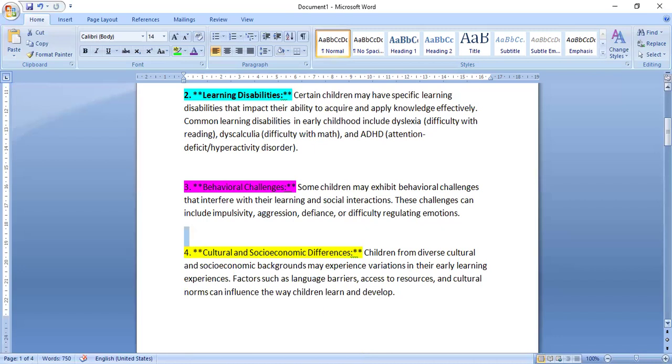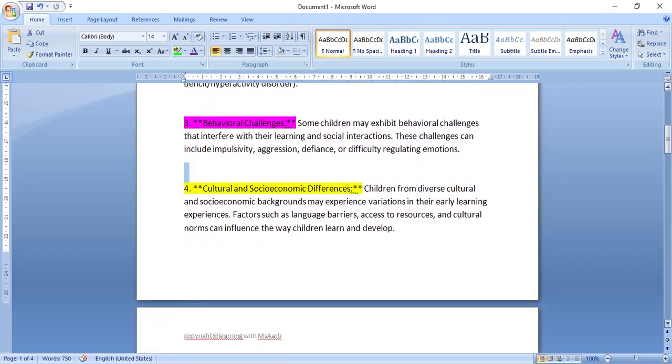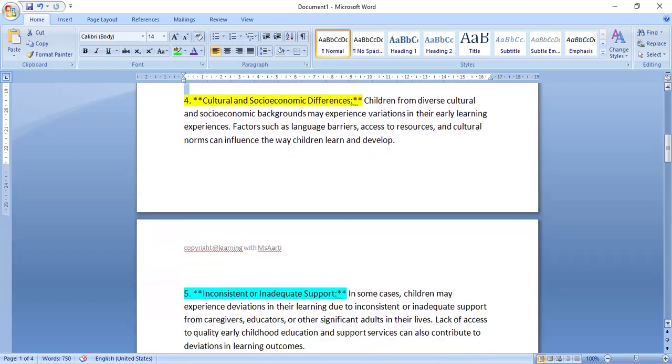Definitely. One example I want to tell you: when we have 5 children in the classroom and they are coming from different socio-economic and cultural backgrounds, you will definitely see the difference in coloring in the classroom, during sitting in the classroom, asking for very common needs. For example, going to the washroom, going for hand wash, you will see such differences. So these are the factors: language barriers, access to resources, cultural norms, which influence the learning and development of the children. And definitely they are part of the deviation which we see in the classroom.